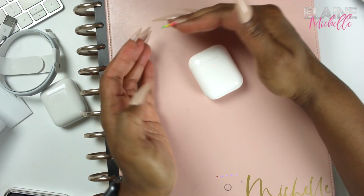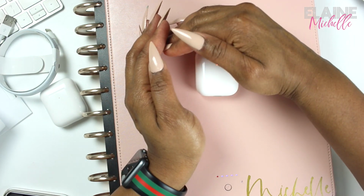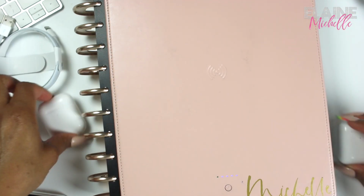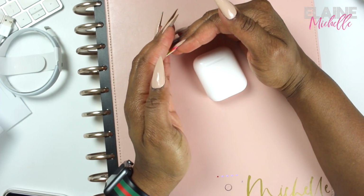I don't know if you guys can see that? Okay, there we go. Oh, did it go off? Did I move it? Okay. It lets you know it's charging. There's the red light. Okay, so this is a charger on top of here. Now let's see. This is supposed to be number 2. So let's see if, oh snaps, it's rechargeable.